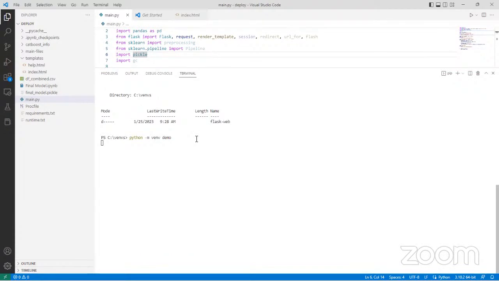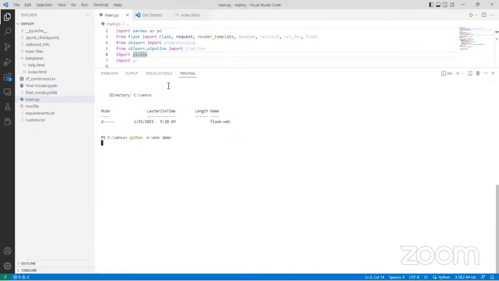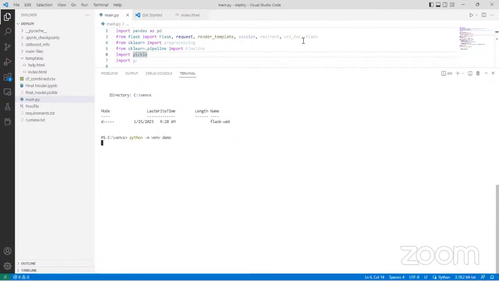So it is being run. When I run this, a new virtual environment will be created in the current folder that I'm in. It's taking a while, maybe because I'm also on air, but let's just wait for this. If anybody has a question at this stage, you can drop it in the chat so that I can attend to it while I'm waiting for this to load. It should be done very soon.